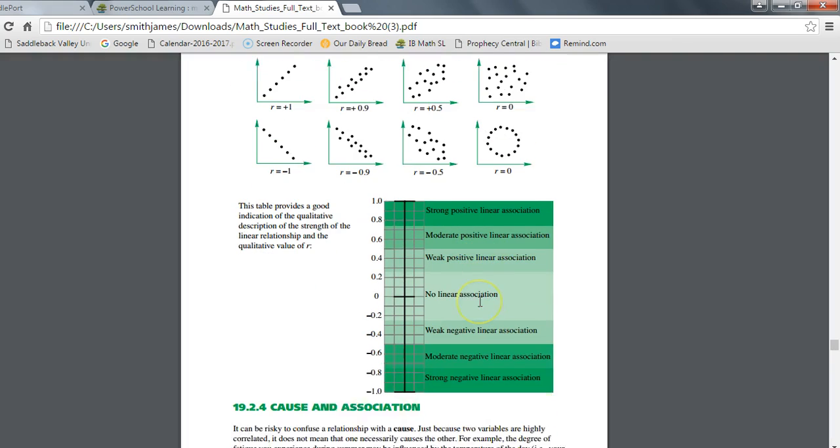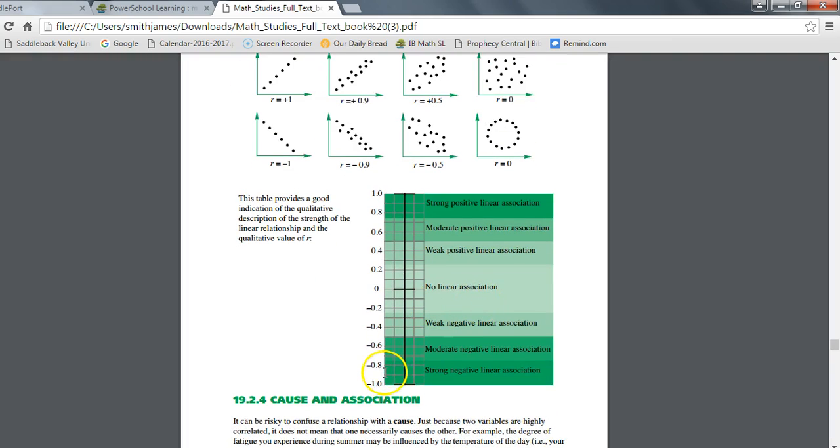One thing to keep in mind is a lot of times the way students interpret this is they go from top to bottom, and they assume that the closer it is to 1, the stronger it is, and the closer it is to -1, the weaker it is. Well, as you can see, that's not true. It's the closer you are to 0, the weaker it is. As you go away from 0, whether it's positive or negative, it becomes stronger the farther you get. So keep that in mind.